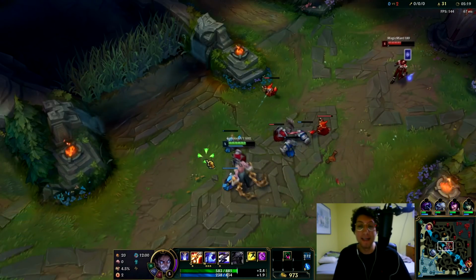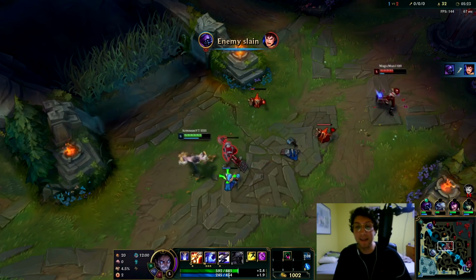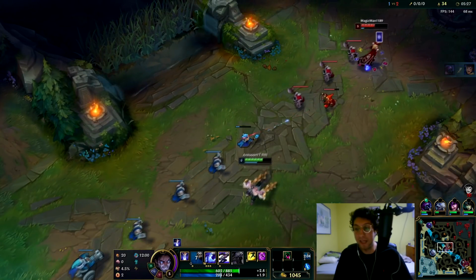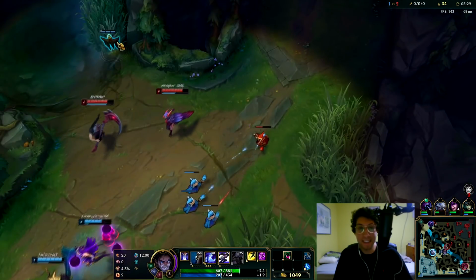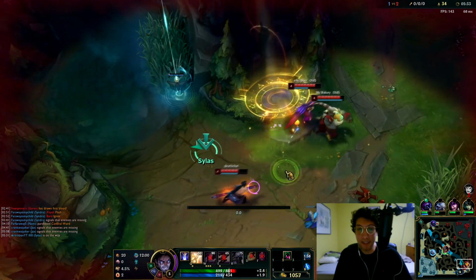But what you got to realize is this build, this playstyle of Sylas is just so amazing for scaling. It's not really about the early game. It's about... You know what? This is exactly what it's about. About having a TP at this perfect time. I might get stunned. I might get stunned.